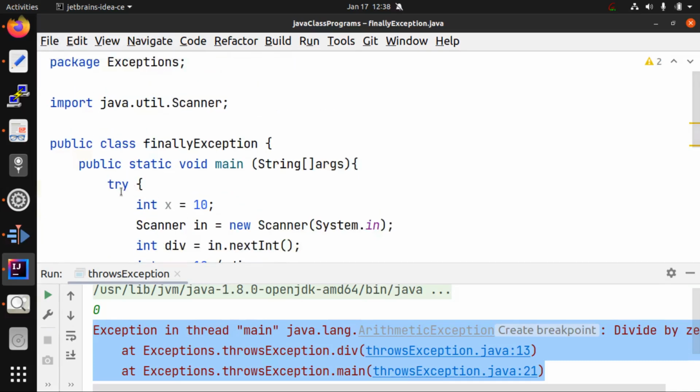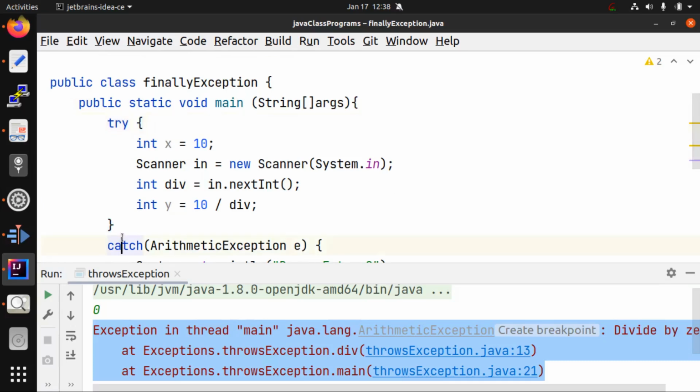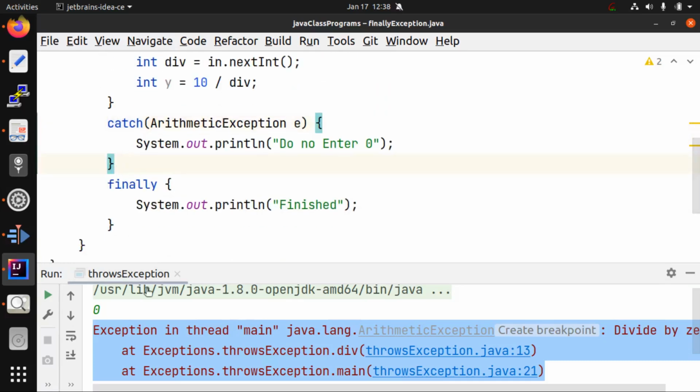So you have a try block followed by a catch block, any number of catch blocks. At the end, you will have the keyword finally. Okay. So the finally block of the code is executed irrespective of an exception being thrown or not.